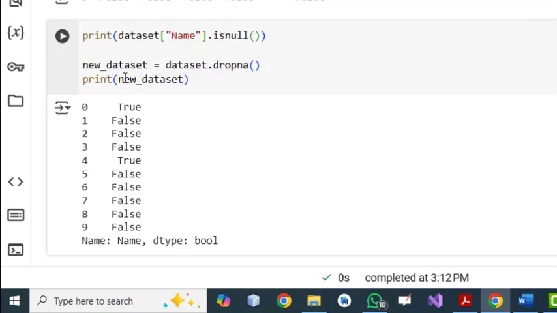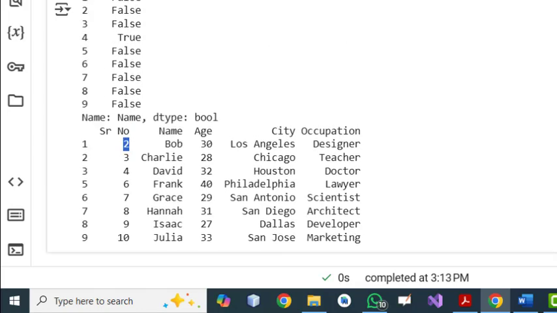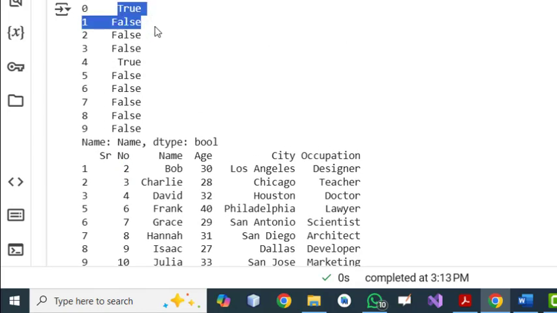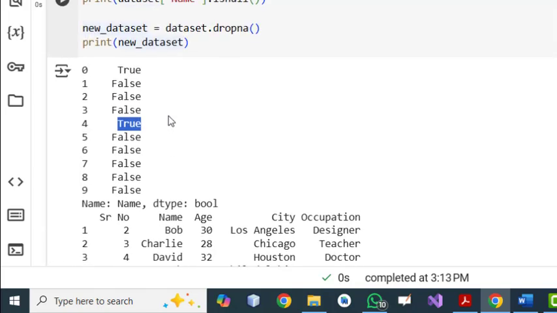So now this is my new dataset. Just click. As we can see here, the record with serial number 1 is not there, because serial number 1 contains null values. In the same way, the fourth record is also not there. So in this way, we can remove the null values from the dataset.